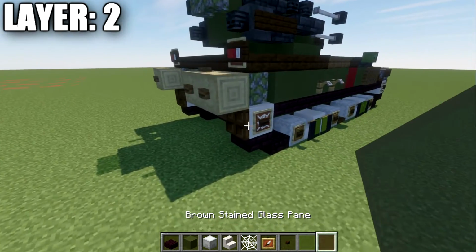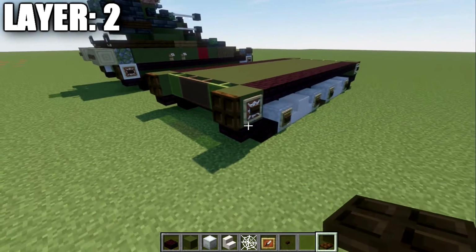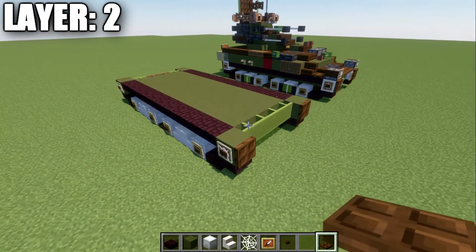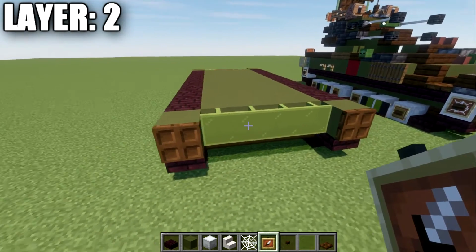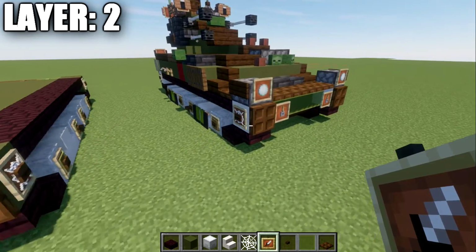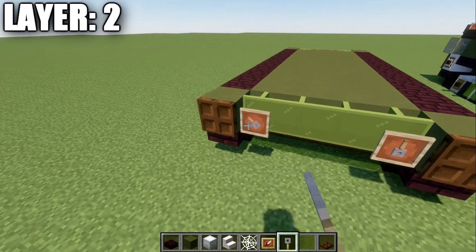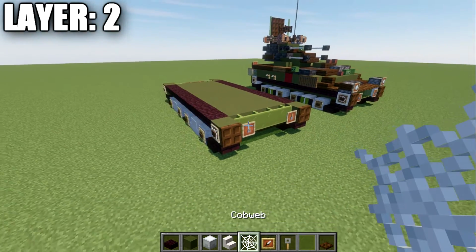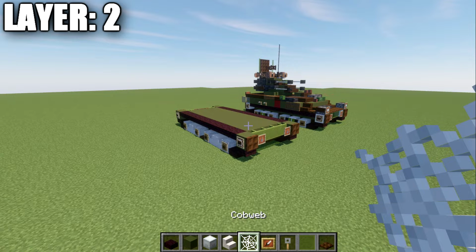And the last thing here for us to do is to place down a dark oak trapdoor on the side of these green terracotta blocks and close it so it lays flat on the side there. And once you have that all done, the very last thing here is to place down an item frame on these green stained glass panes here, as well as a tripwire hook in the item frames, which we're going to rotate to face downwards like so. Anyways, after that's all complete there, that's going to wrap up everything we have there for layer number 2. And with that, we'll move on to layer 3.